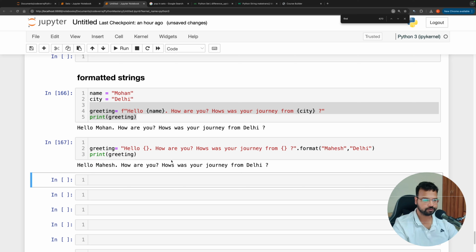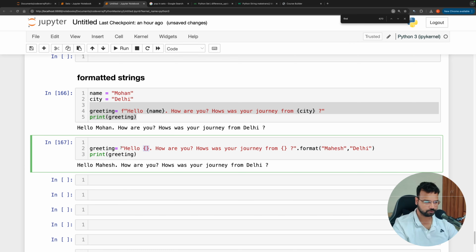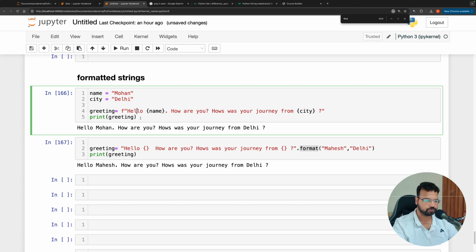So this is also one way of writing where you have empty braces. You don't write an f here, you write a simple string, but you add curly braces here, and then you write dot format, and then you add the variable names. So if you have two braces, then you have to add two variables. This was slightly cumbersome because you need to keep track of the order in which you have used them, and in the end you want to add those variables by using this format method. But if you see the first one that I showed you, which is the recent one, this is much more convenient because the variable name is there in the syntax itself.